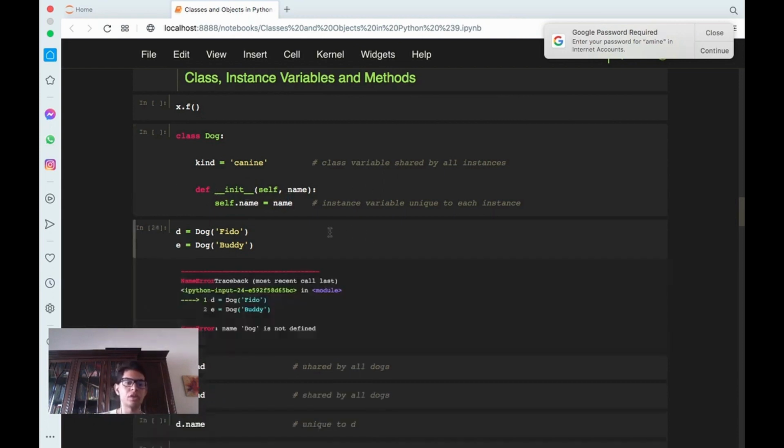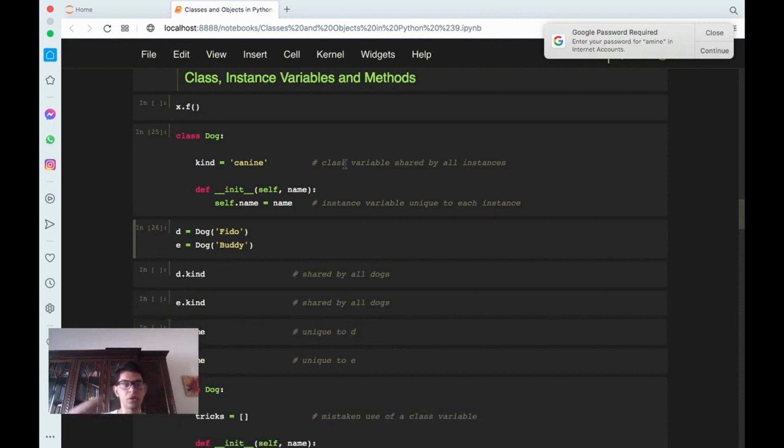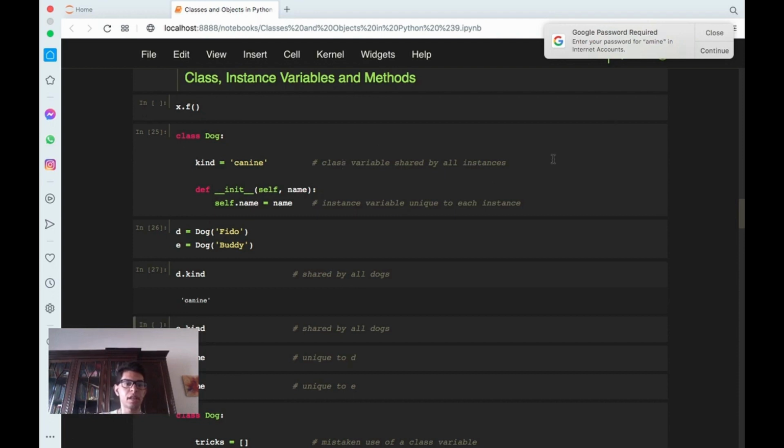Here we create two dogs, one Fido and one Buddy. So d.kind is canine. Both of them are canine, like we said, that this dog would always be canine. And this is the kind, and we have the name. So we have different names for the same kind of dog.